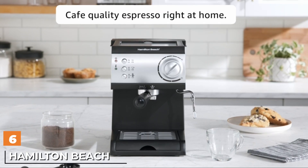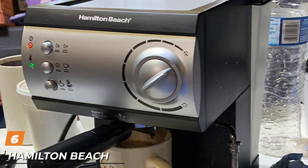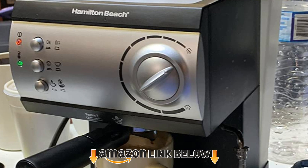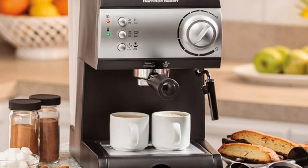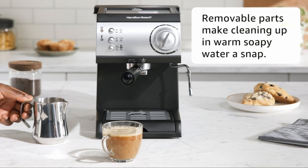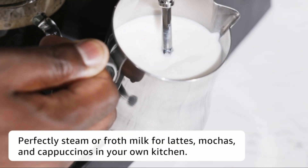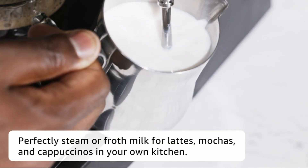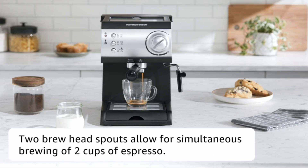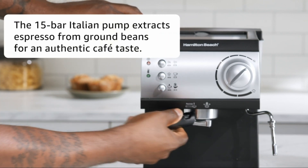The number six position is dominated by the Hamilton Beach budget espresso machine. It does a lot of the ancillary things that separate a really great espresso machine from the merely very good — it's inexpensive, takes up only a little space, and is easy to clean up. For someone who's tight on money, space, and time, these are important qualities to look for in any kitchen gadget.